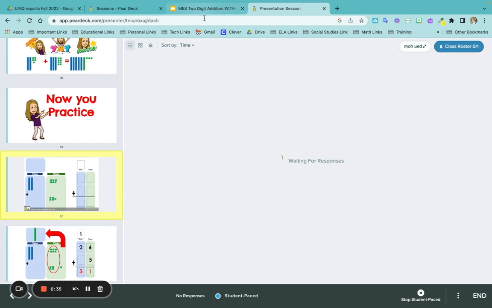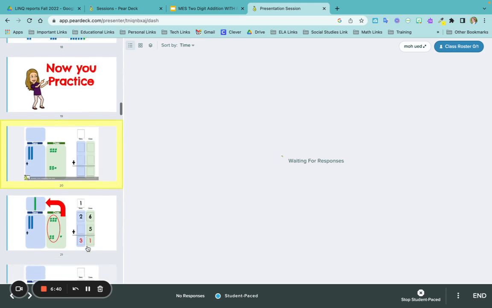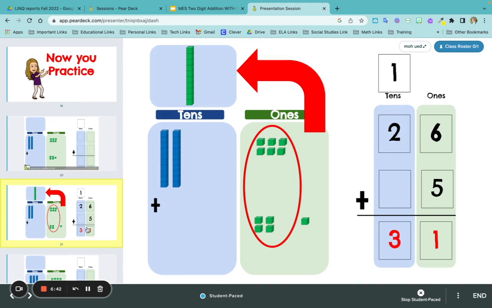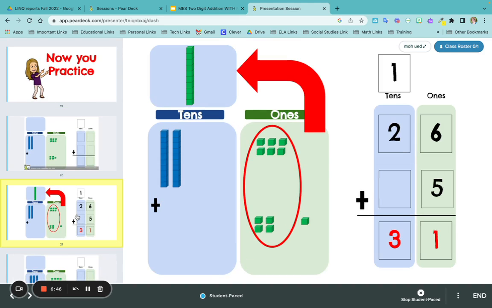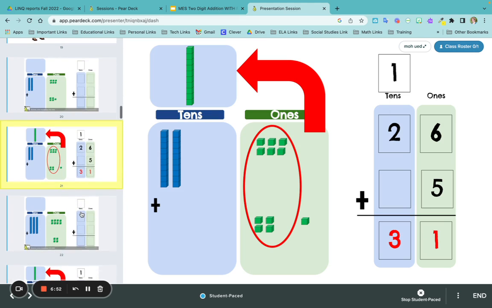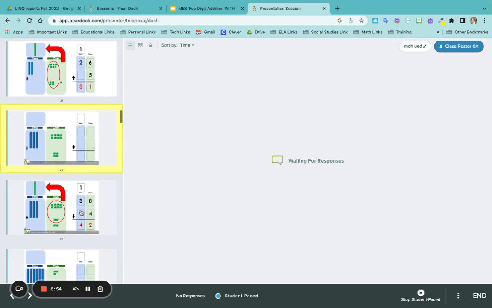And the students would see the question. It would lead them through what they're supposed to be doing each time. So the problem is here. It's telling them they're supposed to be carrying. It gives them the answer on this slideshow, waiting for a response. And then, looks like I'm frozen. But that's one way, using Pear Deck and your iPad with your crayon to share the work.